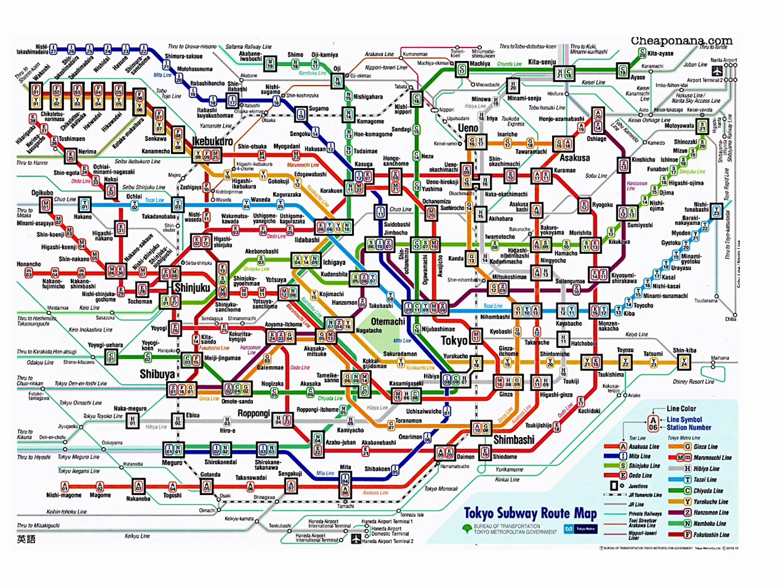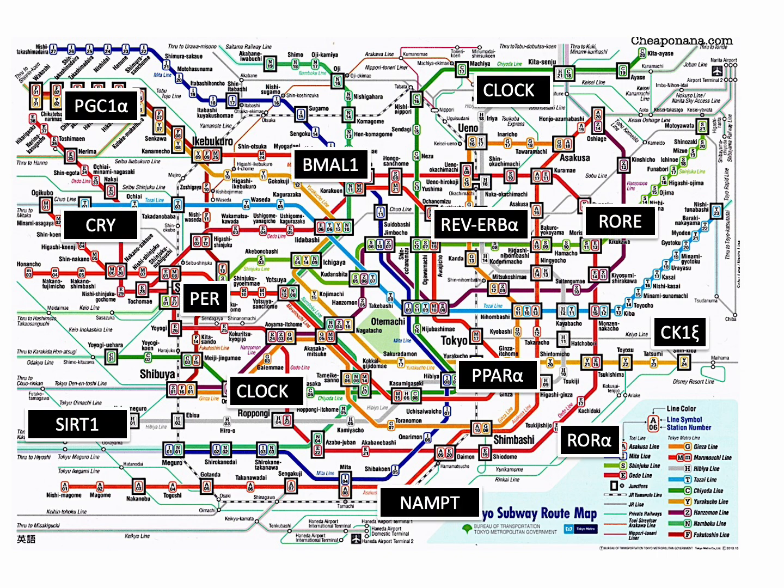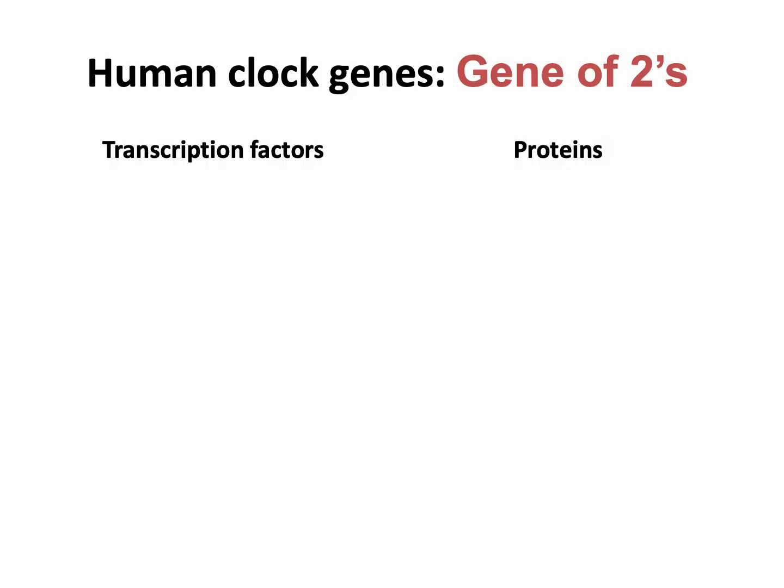The clock gene is not far from the complicated Tokyo subway map. What makes it even worse is that all the street names are foreign sounding. This is also true with the terminology of the mammalian clock genes. But I need to put up a few slides to discuss the clock genes, so we will appreciate it more, especially when I start linking it to metabolism.